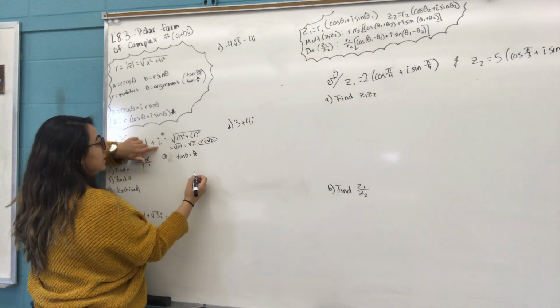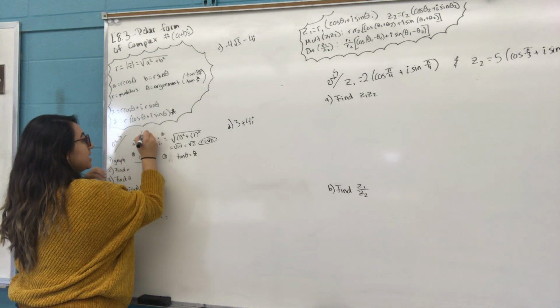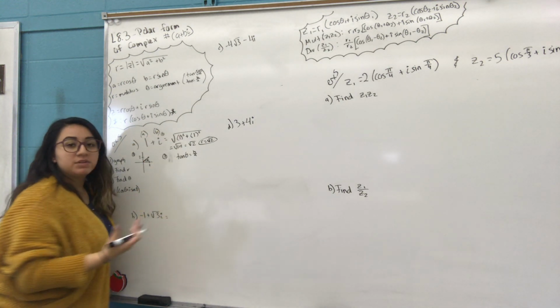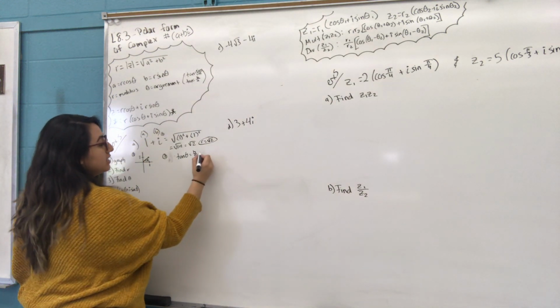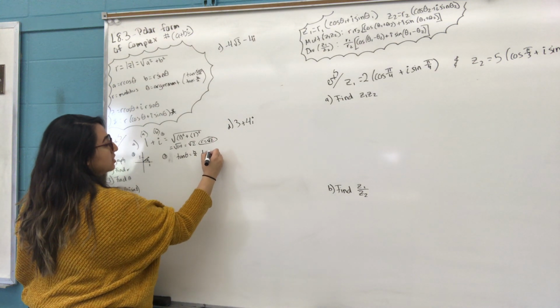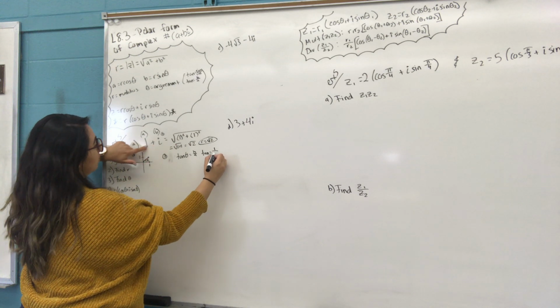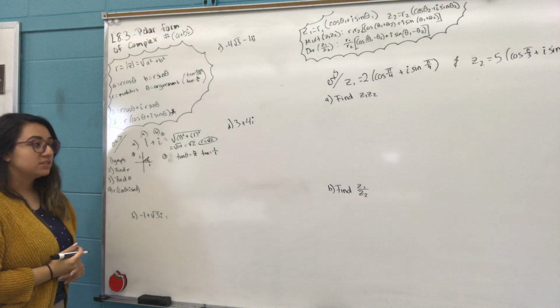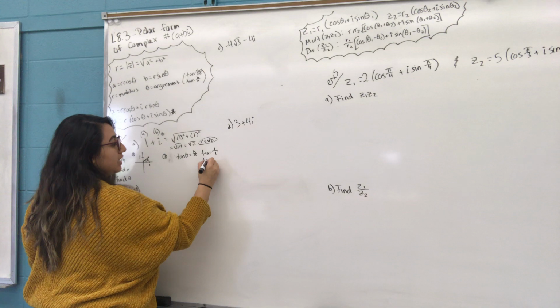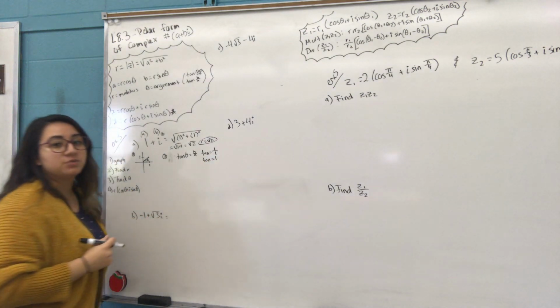We know that, if we're looking over here, remember this is a, this is b, and again we're only focusing on the number, we're not focusing on the i. So we know that it's going to be the tangent of b, which is 1, because that's the number in front of i, over a, which is 1 as well. So tangent is equal to 1 over 1. And the tangent is now equal to 1.